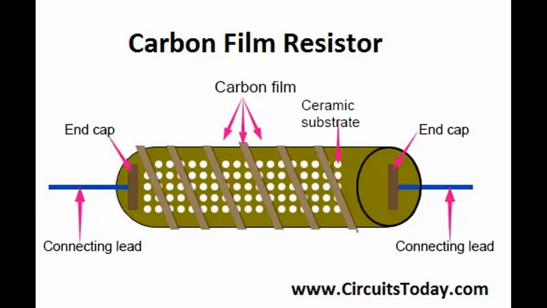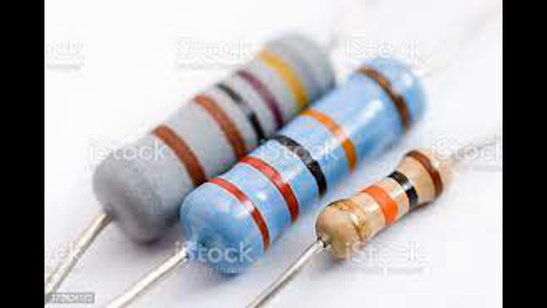Packaging. Carbon film resistors are typically encapsulated in cylindrical or rectangular plastic or epoxy packages. These packages provide mechanical protection and make it easier to handle and solder the resistor onto a printed circuit board, PCB. Lead attachments. Depending on the resistor's package design, it may have axial leads, wires extending from the ends, or surface mount pads for soldering directly to the PCB. The leads are typically made of tinned copper or other conductive materials.